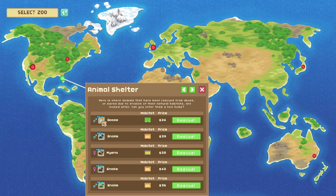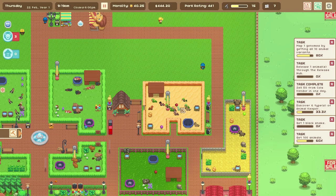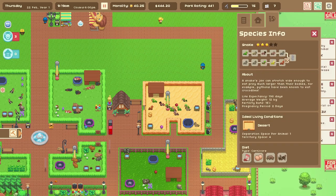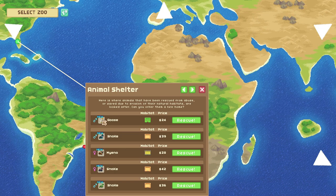Hang on. What's this? These are all new. Are they the final 3 snake variants? They can't be the final 3. Hang on, how many more do we need? Was it 3? 1, 2, and 3. It says new on all of those, and there's a new type of goose. Oh, that's the one. These are all new things. This is amazing. Okay, hang on.